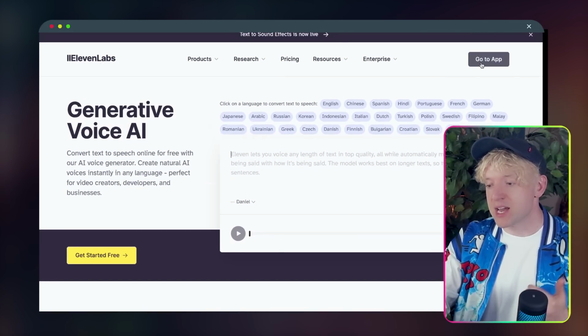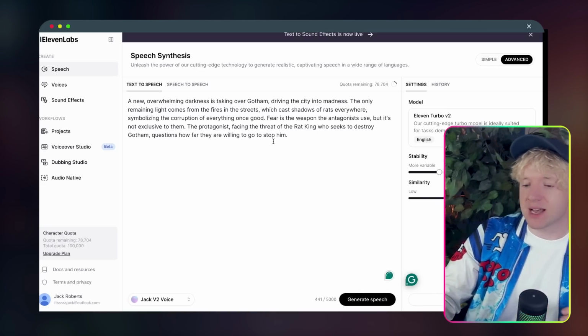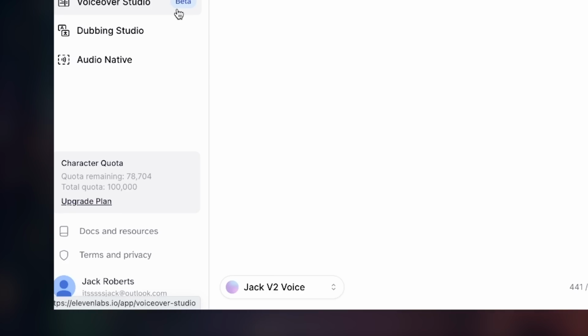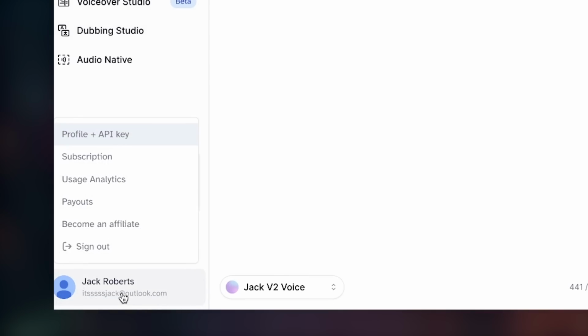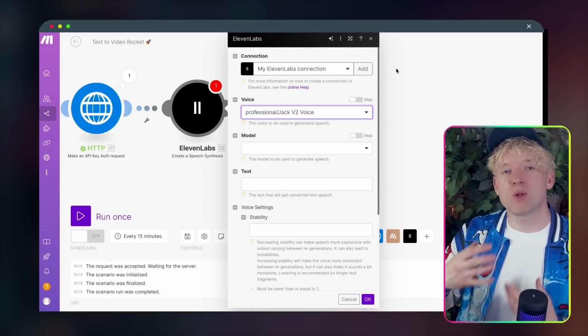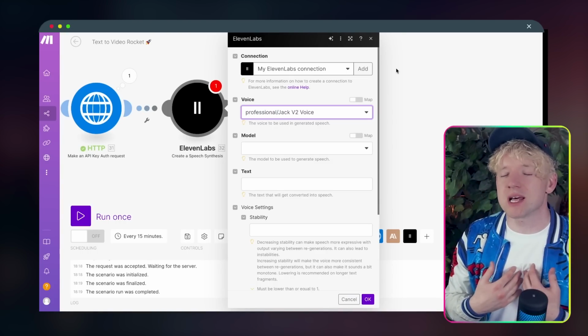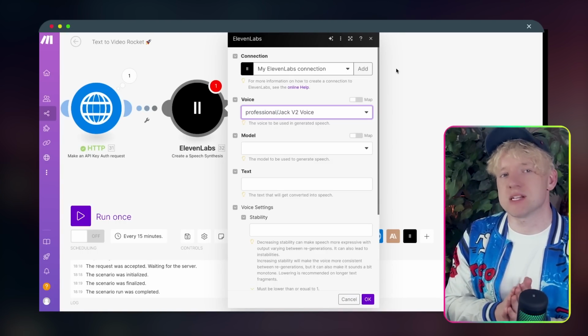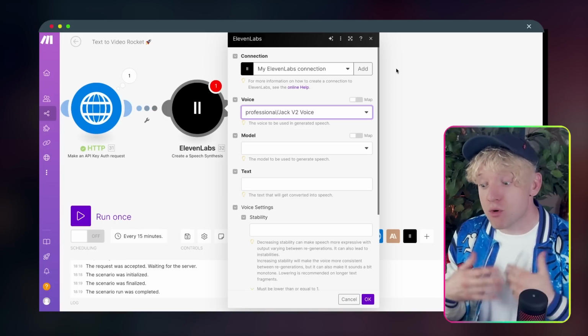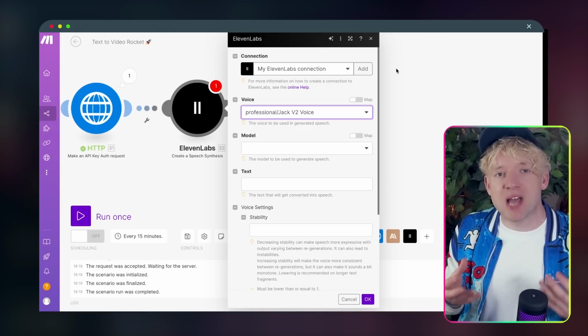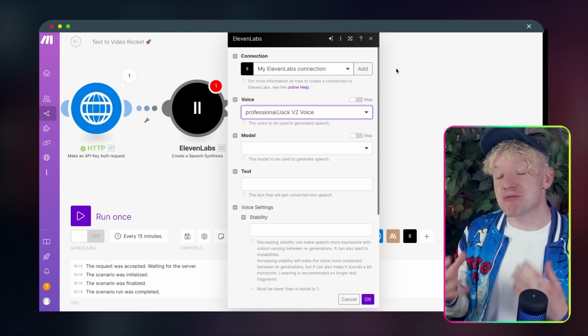You can see that you can log in there, go to the app in the top right-hand side. And basically what you can do is grab your own API key by going into your own settings and connect it. You can also build your own professional voice. I think I uploaded only 15 minutes of mine, and they recommend an hour. So the more footage of you yapping, the better it is. You can create really cool stuff.